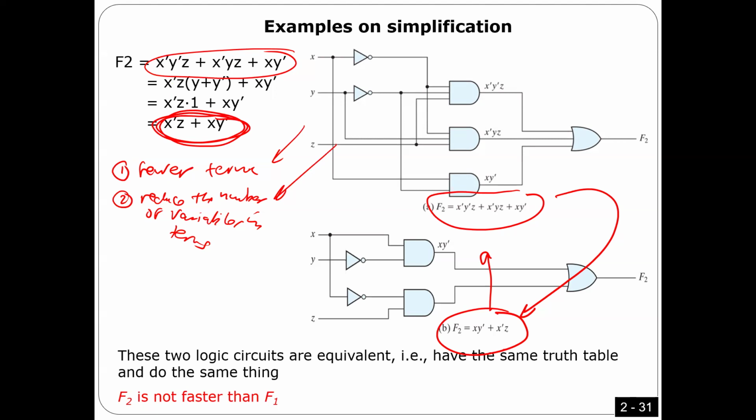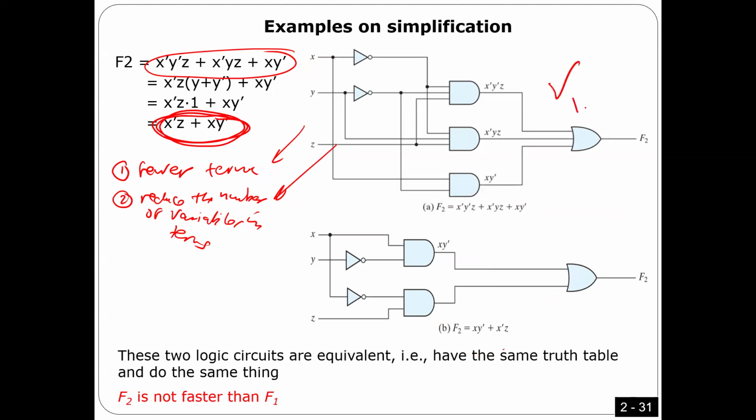Okay. So why is this simplification important? Okay. So if you have that choice, you know this function and this circuit are identical. Which one is better for me to implement? Should I implement this one or I implement this one? Which one is better? I know they do the same thing. So which one is better for me? The simplified one, right? Because the simplified one, I will need less number of gates. Okay, so that means less number of chips. That means it's going to be cheaper. That's why simplification is important.